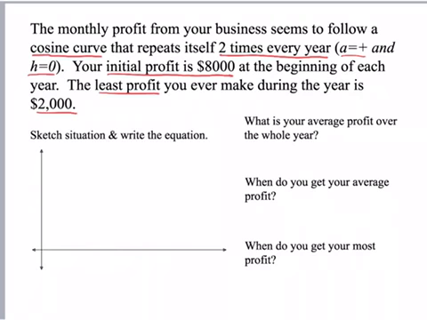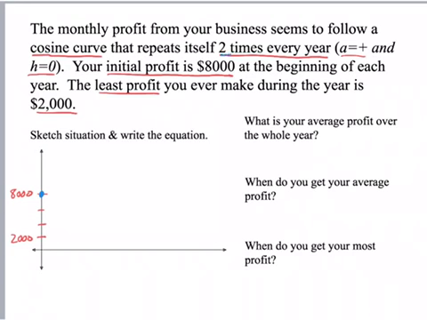To sketch it, if I'm going from 2,000 to 8,000, I'm going to go by 2,000s: 2,000, then 4,000, 6,000, 8,000. That's kind of how it's going to be fluctuating, from a 2,000 low to an 8,000 high. Now, since it's cosine, won't a cosine start at the high? Isn't that how cosine works? It starts high and then drops and comes back up.